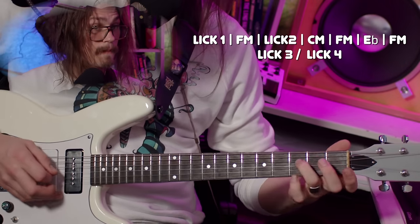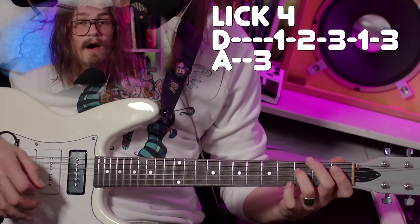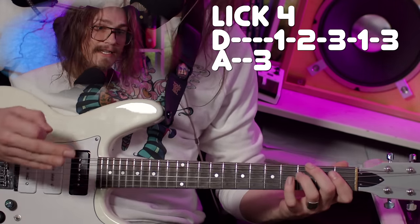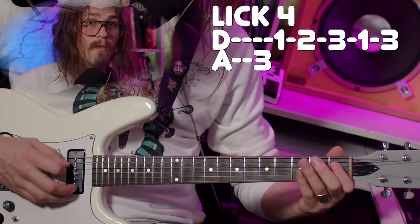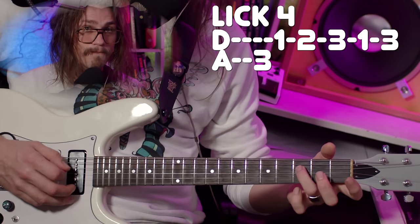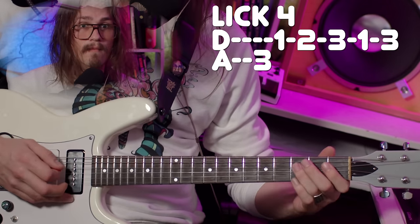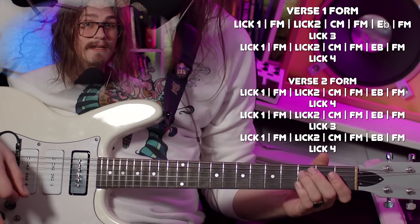And so on that second time through, you're going to go up on that last little lead line instead of down. So you're going to go back up to the three. So you're going to do three on the A, one, two, three on the D, and then one, and then back to three. And then we do a little walk up into the chorus.